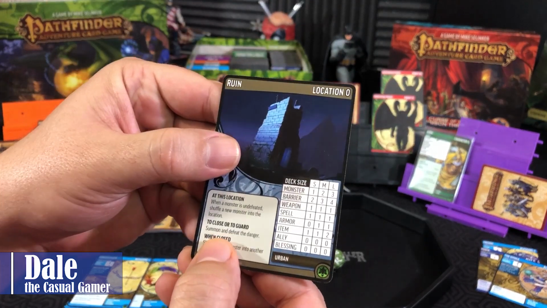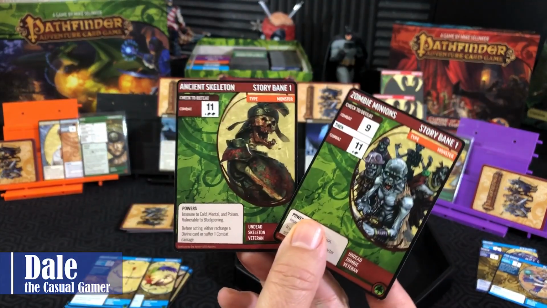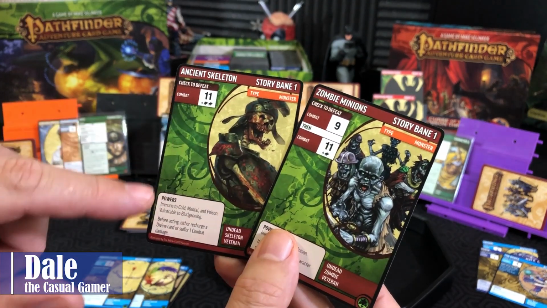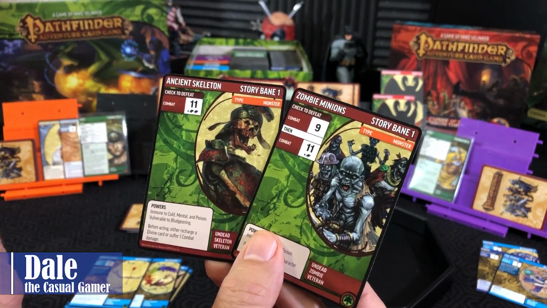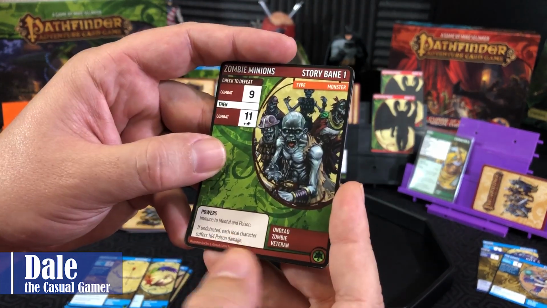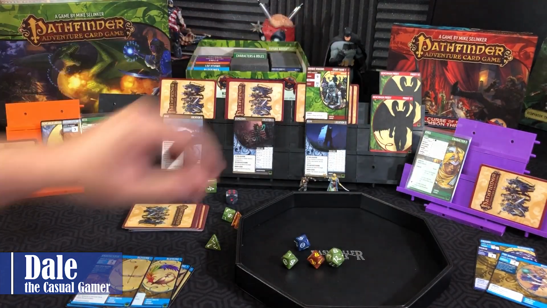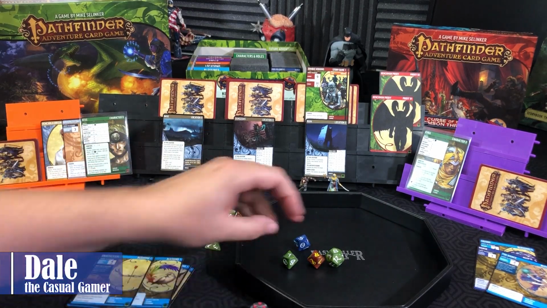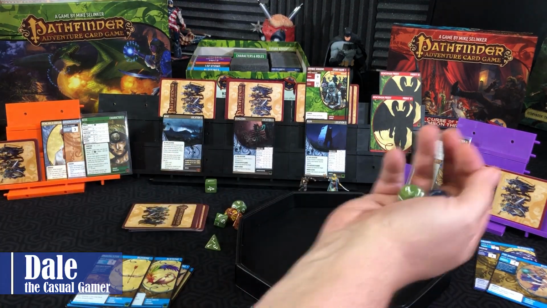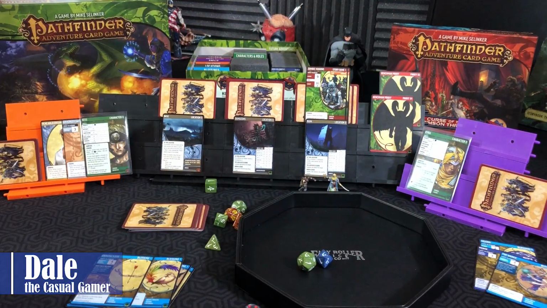And for this location, summon and defeat the danger to close. The danger is actually 2 monsters who have zombie minions needing a 9, then a 12, or an ancient skeleton needing a 13. So we will just start with the zombie minions. So immune to mental and poison. If undefeated, each local character suffers D4 poison. So we are a D4 plus 10 with a D12, so needing a 9. Getting 12 showing, so 16. So now we just need a 12.